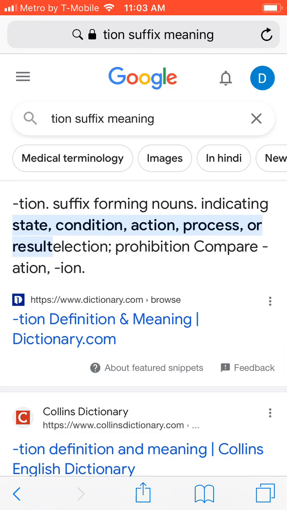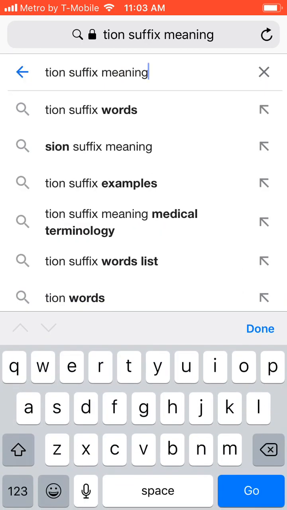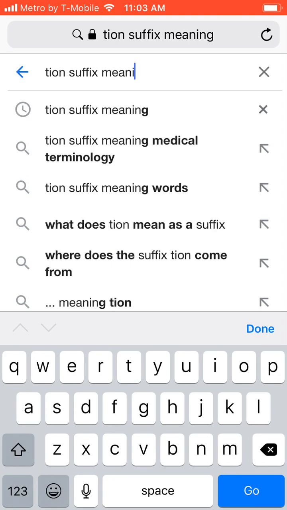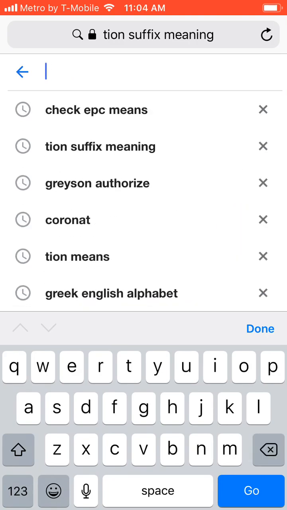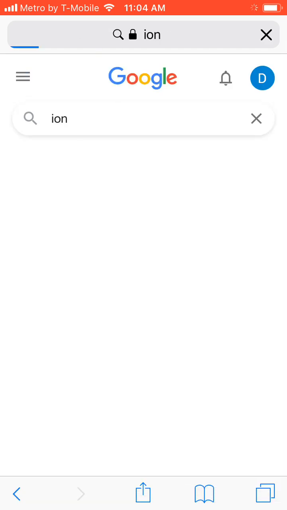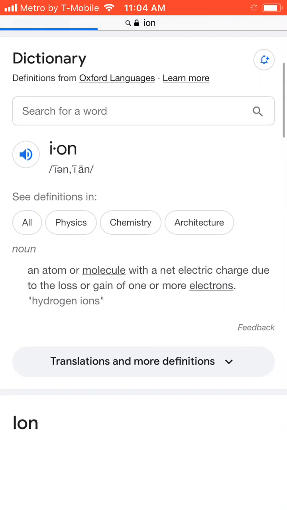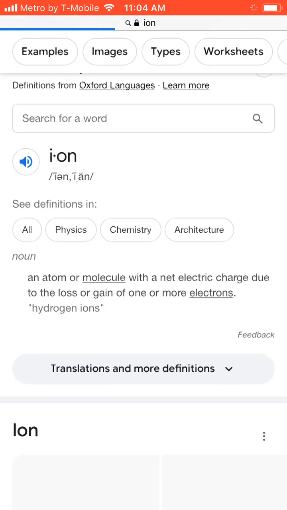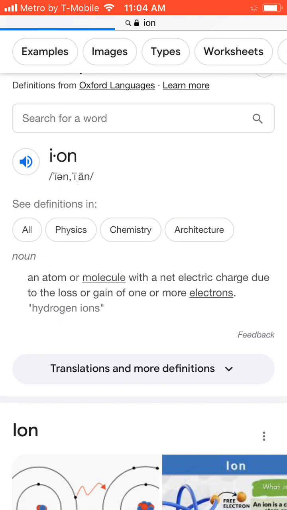Just like core or CO, you feel me? Or just the number, or just the letter C. It's really Corona. You feel me? So we're in the crown state, meaning it's up and it's stuck. Crown state. The sun is in a crown state, an atom or molecule with a net electric charge due to the loss or gain of one or more electrons.